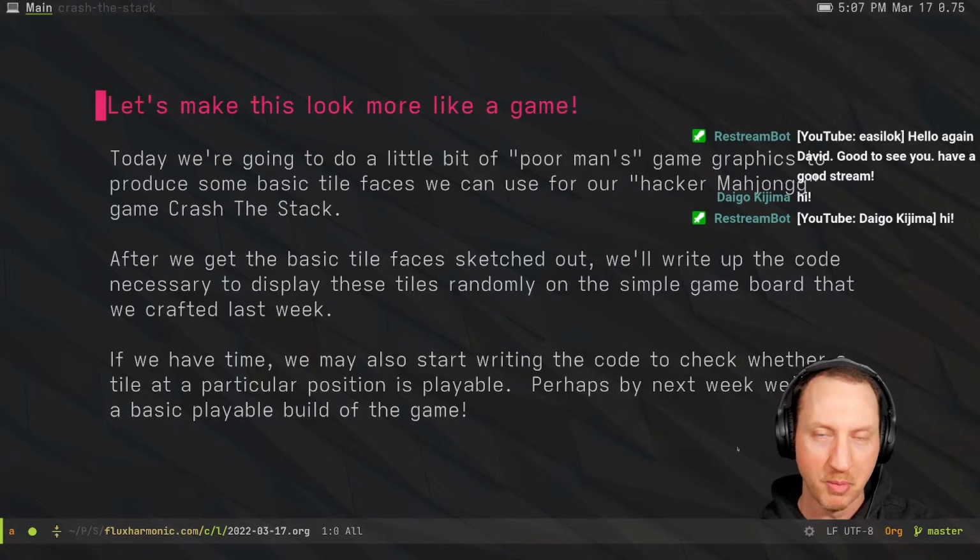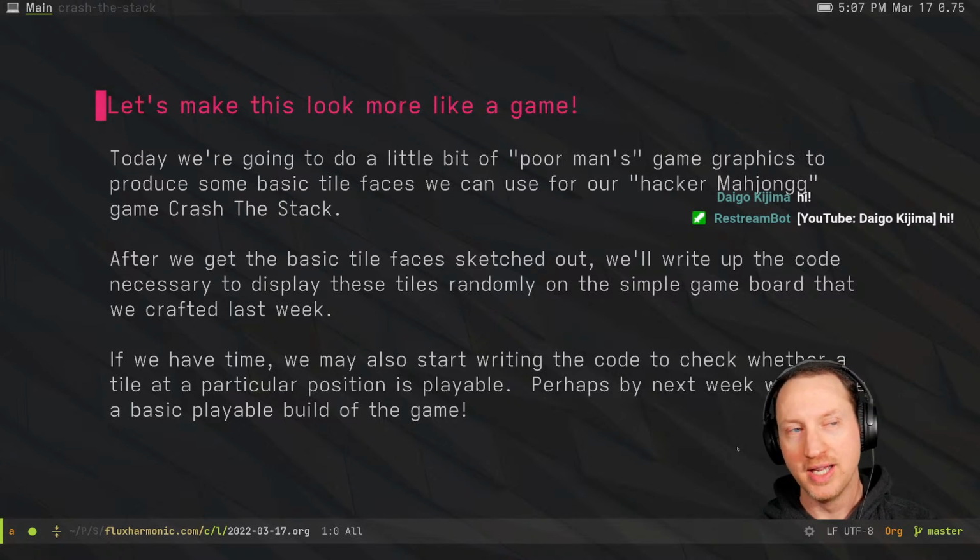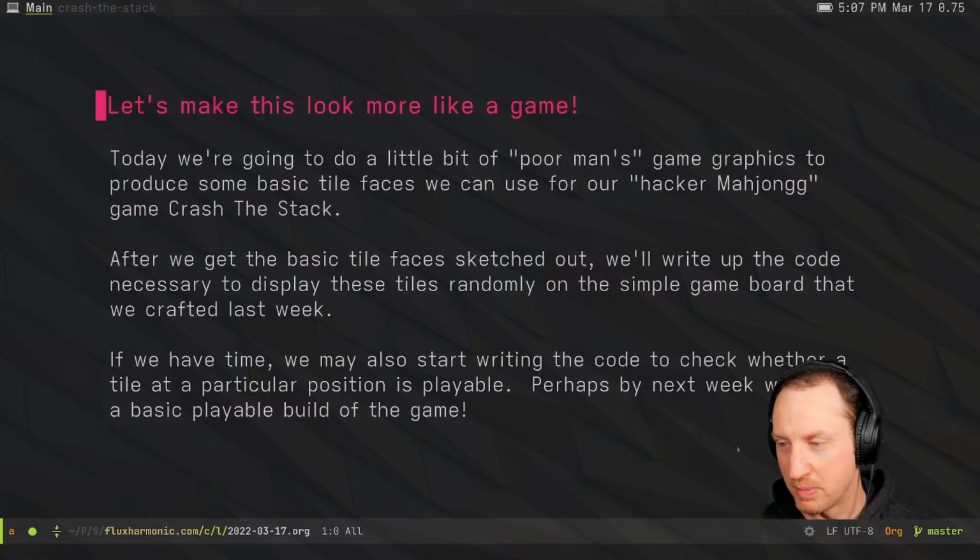This time we're going to have something that's a little bit more like shapes, but it's going to be very crude. So the other thing is that we're not following traditional mahjong in terms of what tiles exist in those games. There's a lot of Chinese letters on the tiles, or pictograms or like flowers and stuff like that. So since we're going with a more hacker focused theme, we're going to use some different types of shapes. And today it's going to be very, very simple things like circles and rectangles and triangles. But eventually, as I get a little bit more ambitious with my art skills, or maybe if someone takes pity on me and decides to try to help with the art aspect of things, we will have better looking art that falls a little bit more in line with the hacking aesthetic of the game.